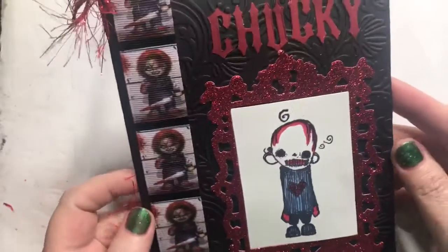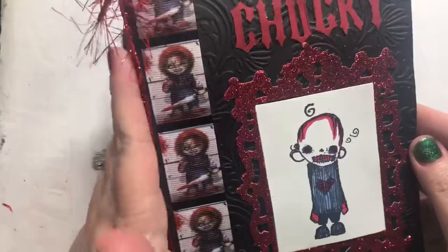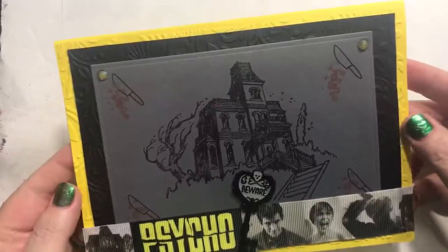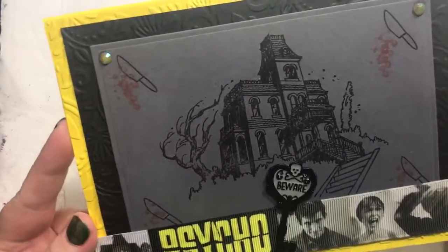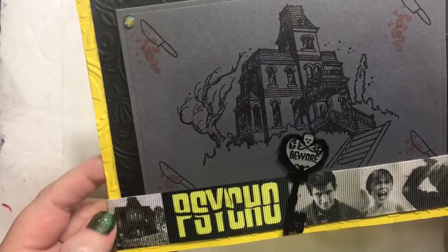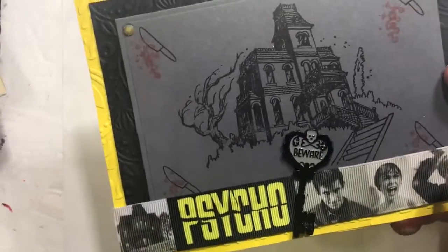All right, then there's Chucky and the boy and Robert the doll, kind of all three in one movie. So there's that one. And who can forget Psycho, one of my all-time favorite movies for Halloween. Here's the house on the hill that he stayed in, the bloody butcher knife from the famous shower scene. The shower scene is right here. There's a mother dressed up, or is it really Norman?